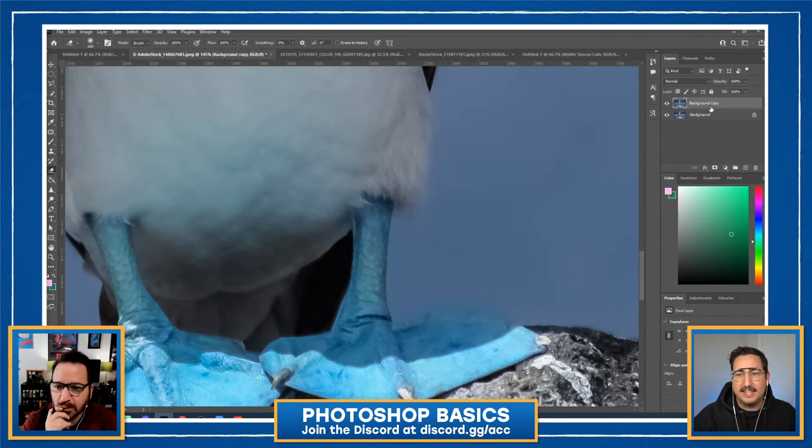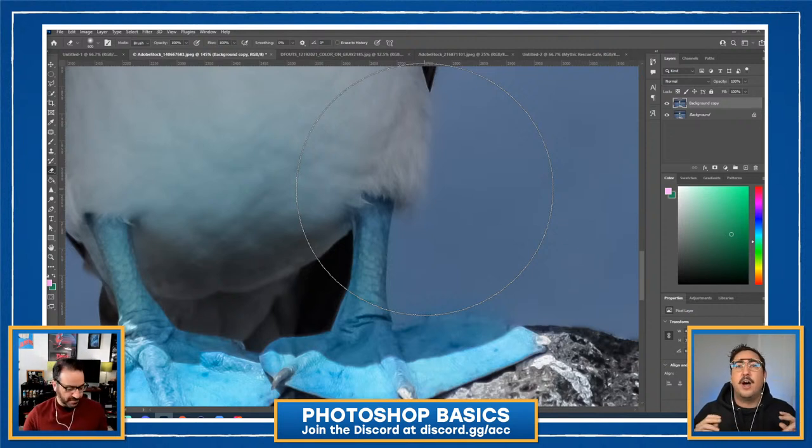That is going to allow us to have another version of this, so that if I make a mistake, I can go back and fix it. Each time we add something, we're just adding those layers. We never want to be drawing on an actual layer that is a photo. We always want to be adding on top so that we're not destroying the pixels. We want to augment the pixels, not destroy them.